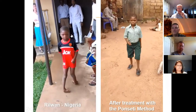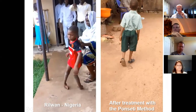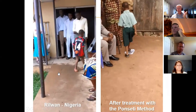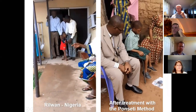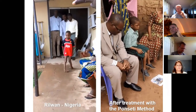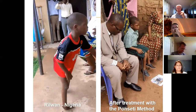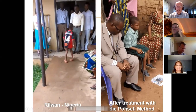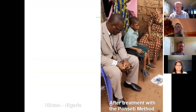Here are some real-life examples. Rilwin on the left is the boy I showed you when he came into the clinic in Nigeria, and on the right is after treatment — even at seven or eight years old. He's not walking perfectly since he hadn't walked his whole life, but in a matter of five casts, Dr. Adeg Bihengbi straightened out his feet. What you see Rilwin wearing is his school uniform — he's now able to walk to school and go to school for the first time. He's been doing very well, integrated into school and helping with chores around the house.